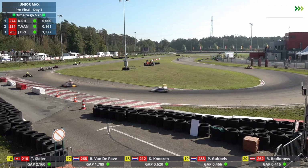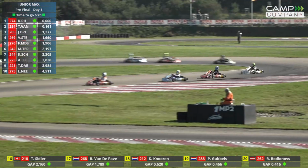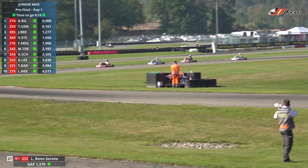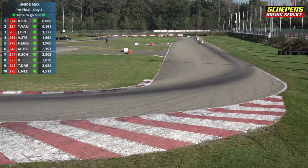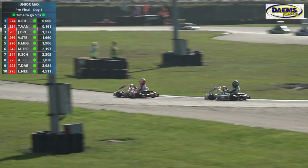Now Van der Stroys is again 0.161 behind Gillet. He needs to be within that magical tenth and a half behind, but I don't think it's going to be much longer because Van der Stroys is right with Gillet going through 4 and 5 into 6. And this is the opportunity that Tommy Van der Stroys has been waiting for. He won't go through into turn 7. He's probably going to chance it on the start-finish straight coming out of turn 12.